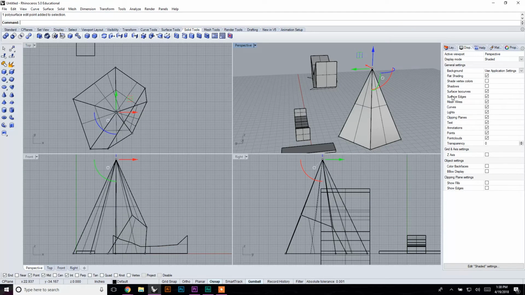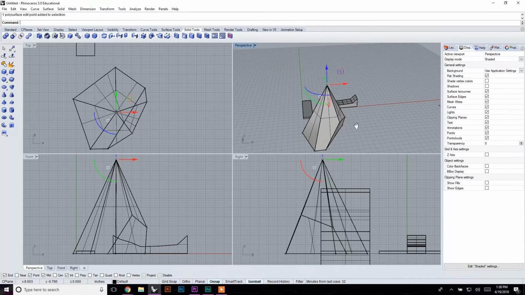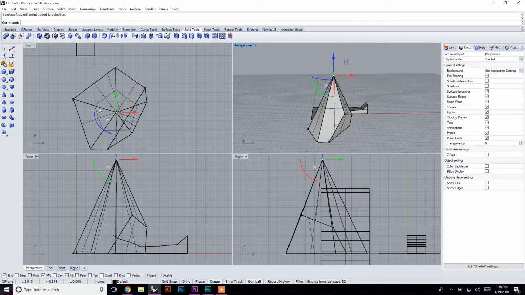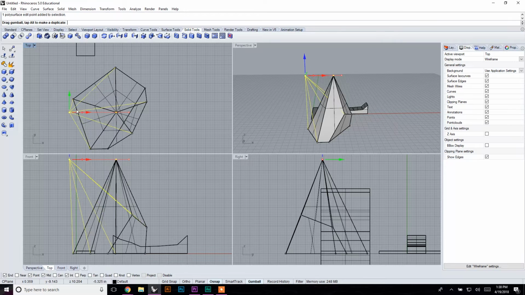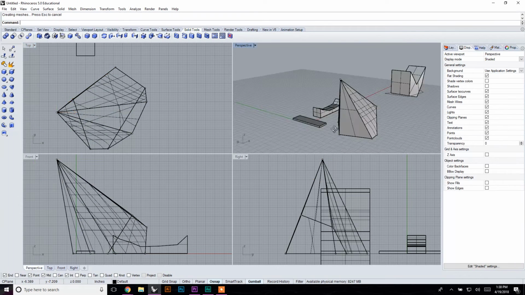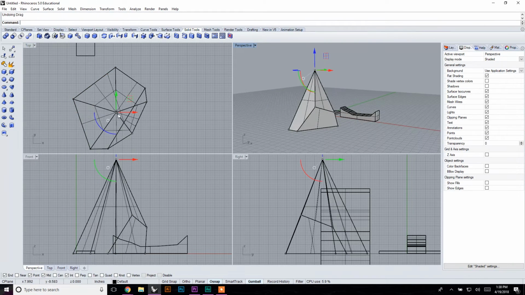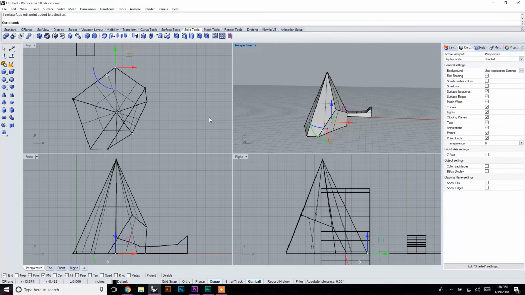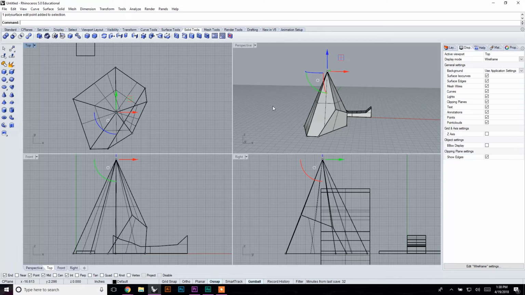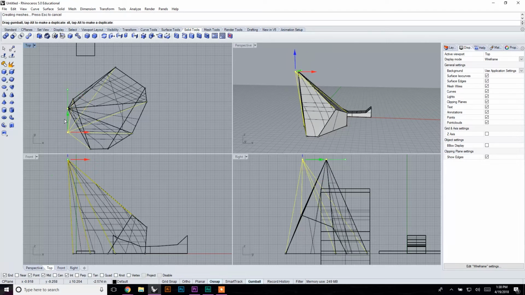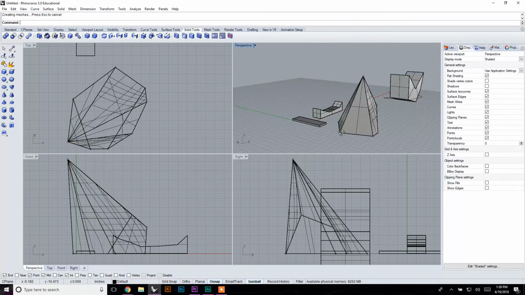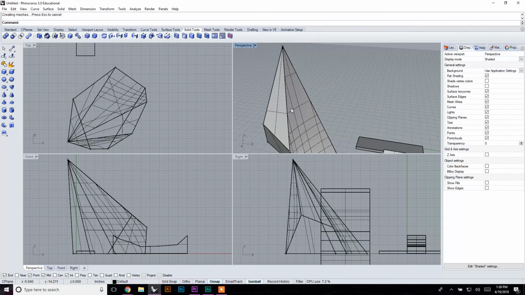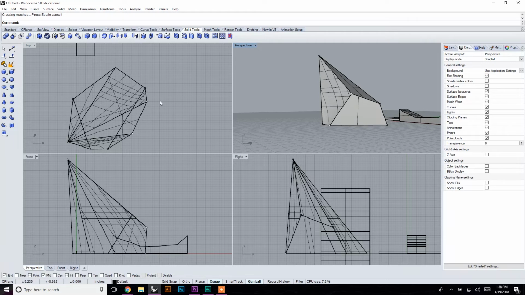Using Gumball, you can move these points across any of the three planes, and the solid will be edited just as much. Watch again. The easiest way to do these are to select your points in 2D, move them, and then watch as they warp in 3D. This way you can make some pretty weird objects.